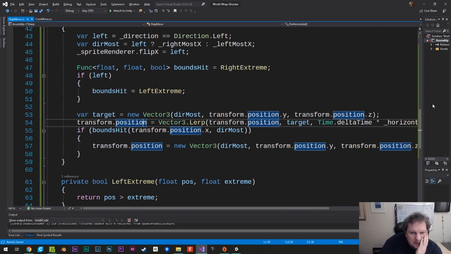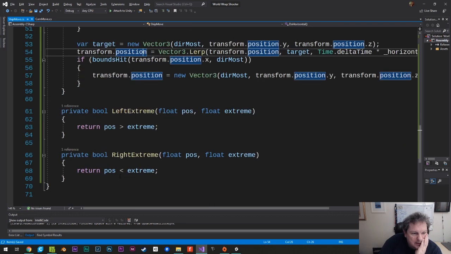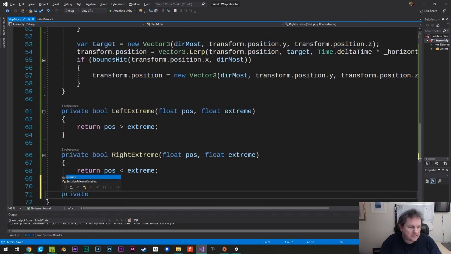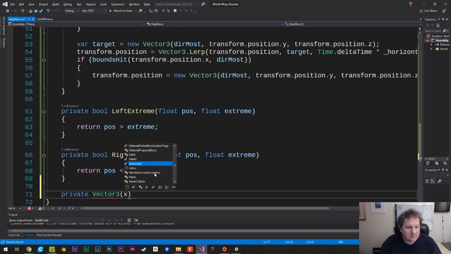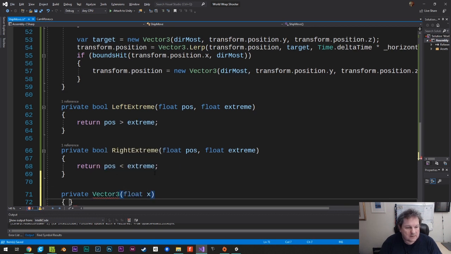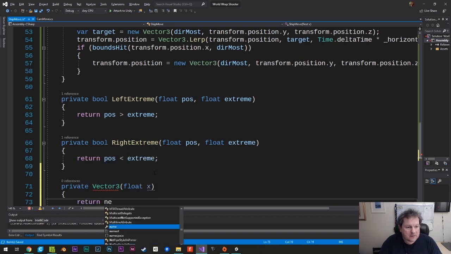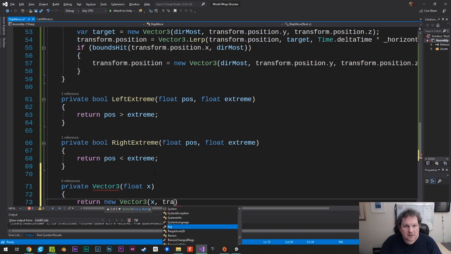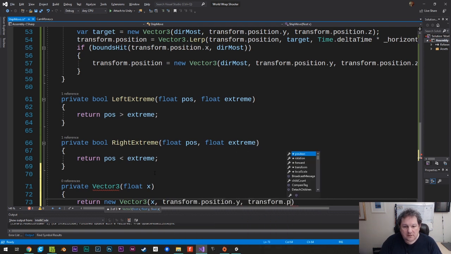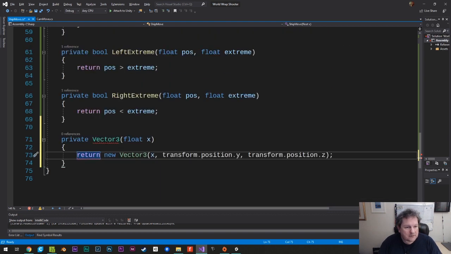And then as for this down here, we can also have a private Vector3 float x, and then we can say return new Vector3 x comma transform.position.y, transform.position.z. Okay, and that will return our new Vector3.